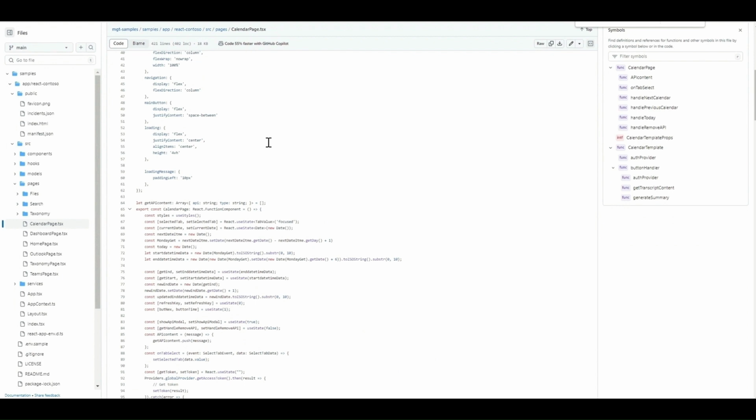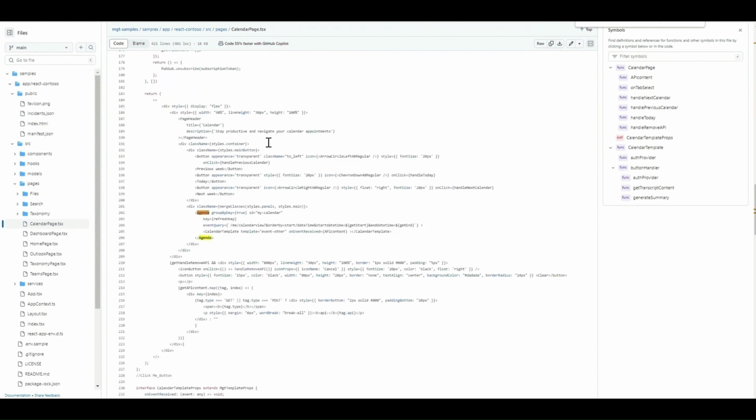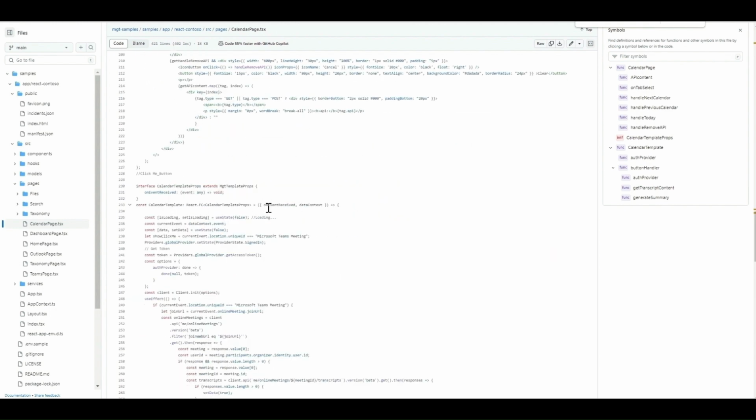Search for the agenda keyword in this file. Just a heads up that the naming convention is a bit different in the TypeScript library, and the component is named agenda instead of MGT agenda. Upon closer inspection, you'll notice that we have a parameterized event query, where we pass the start date and end date as parameters getStart and getEnd. The values of these parameters change dynamically when we interact with the UI by pressing the Today, Next, or Previous buttons.